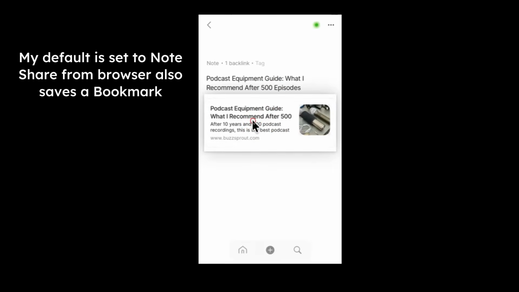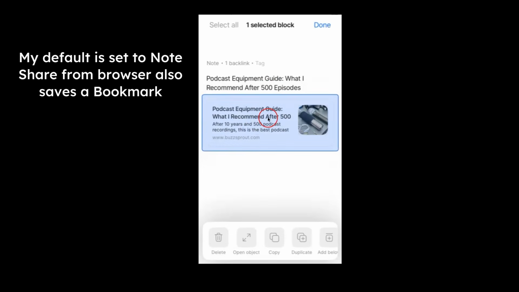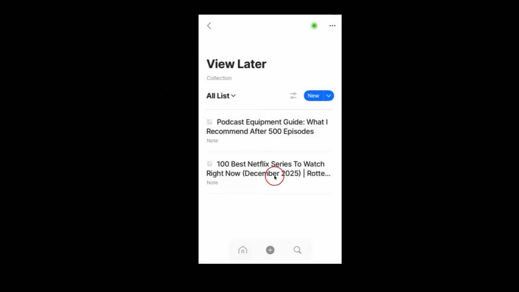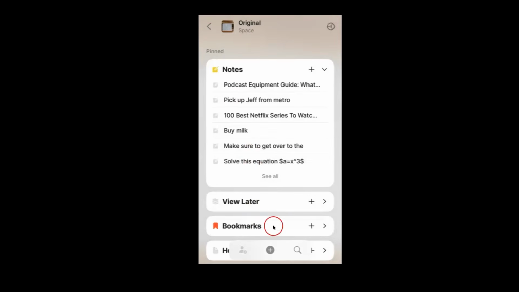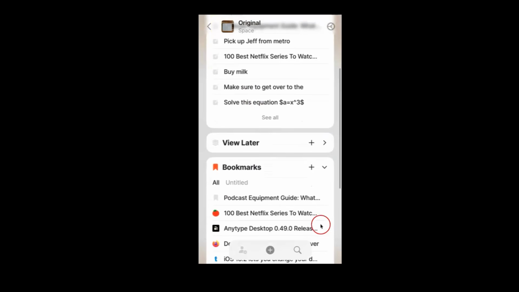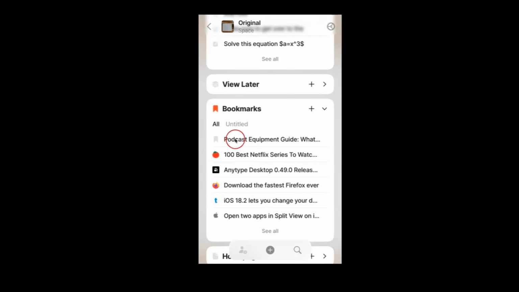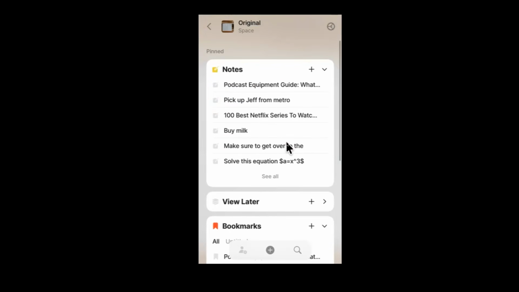Now, I set that collection to have a default of a note, and that's why it looks like this, but just know it will also save a bookmark. So that card over there that you saw, we'll go look, and you can also see that in the bookmark. So it's also here, and this is what it looks like. So another thing is like in the bookmarks, particularly, it doesn't open it as the bookmark. It just opens directly to the URL. So just know that is also a current limitation of the app.